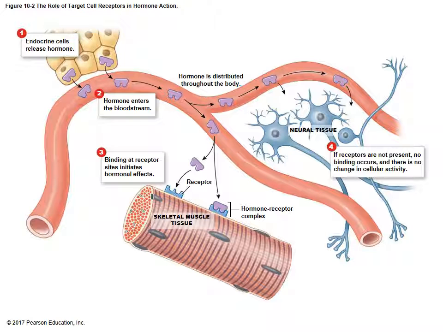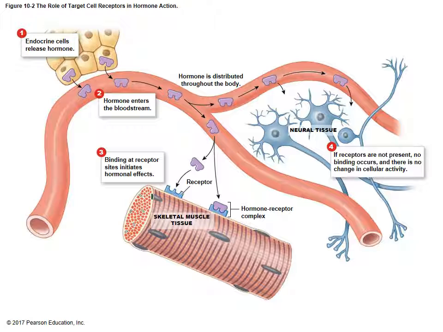And we have a couple things that can happen. The first one, we'll say little red dot number 3, means that it would bind. So in this case, we show this particular hormone binding to a receptor, right? So a receptor, again, is a little molecule that goes on the surface of a cell or can even be on the inside of a cell that fits just like hand in glove, mediating the reaction between a hormone and, of course, the cell itself. And it allows the cell to be told directions by the presence or absence of that hormone.